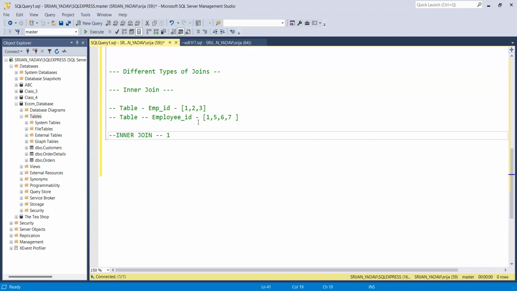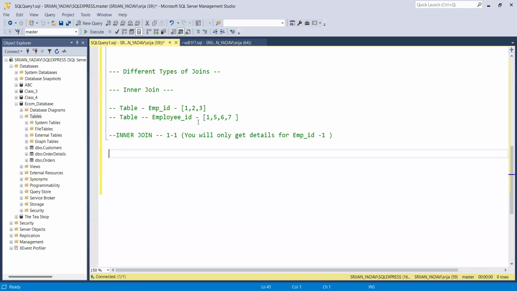Employee ID 1 is an exact match in both tables, which means if you do an inner join, you will only get details for employee ID 1. Is this clear to all of you till now? This is basically an inner join scenario.